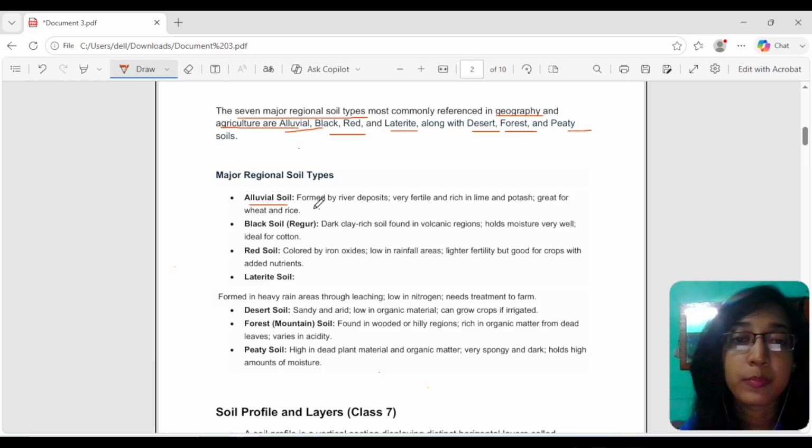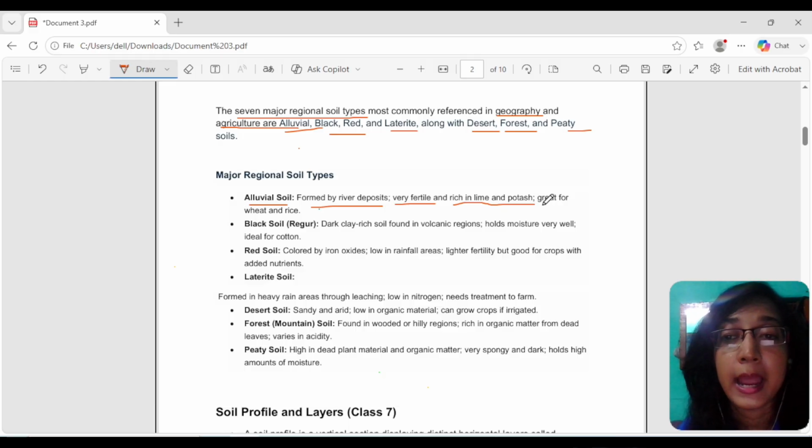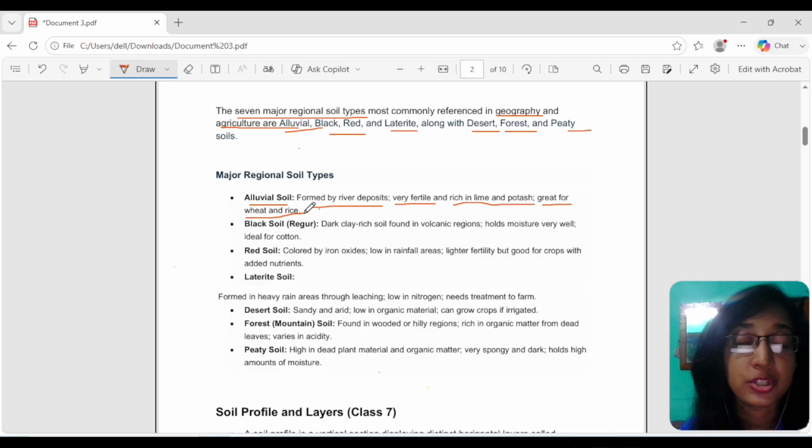So that is getting deposited, making the soil very fertile, very rich in nutrients. Which nutrients? Like lime and potash. In the alluvial soil, what we get? Nutrients, lime and potash. So that makes the soil very fertile, nutritious, and it's great for wheat and rice cultivation, okay.